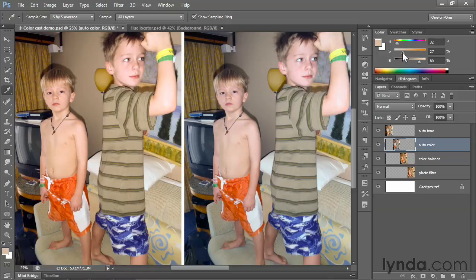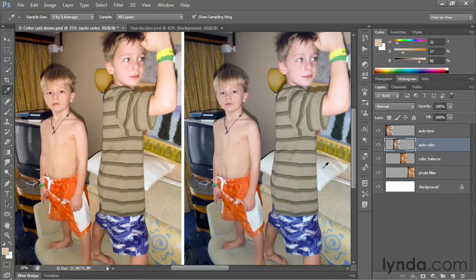We'll come back to that in a moment, but I want to show you if you crank that value down to 0%, you end up getting an absolutely neutral gray, regardless of the hue value. If you take that value up all the way to 100%, you get the most vivid version of that color possible, in our case, a vivid orange. I'm going to dial that back down to 27 because that's what we had, which is a relatively low saturation value. So as you can see in this foreground color swatch, we have a grayish looking orange. However, 27% is still a heck of a color cast.